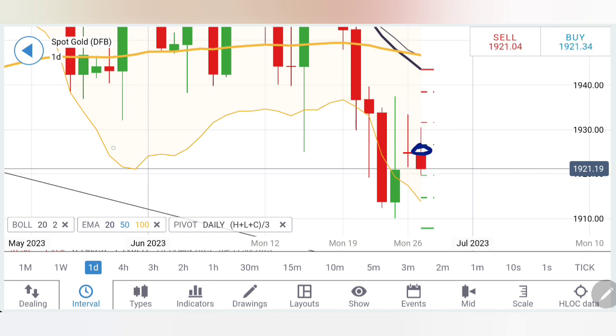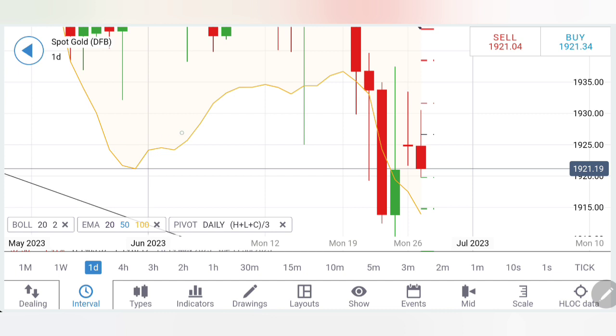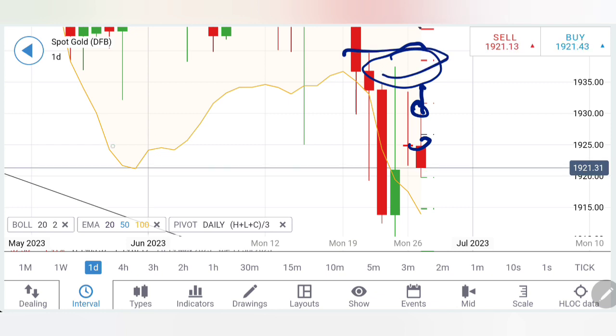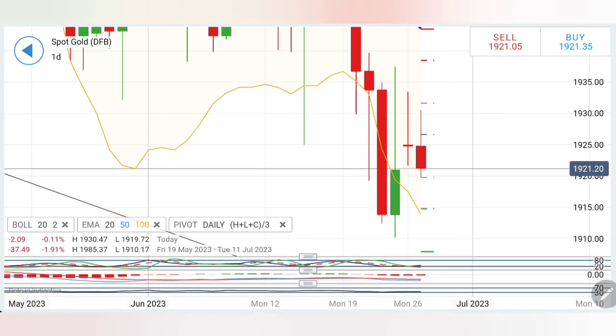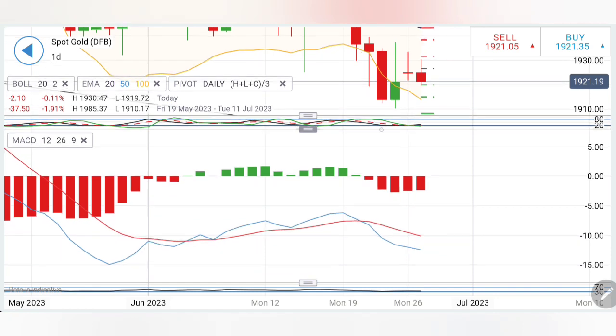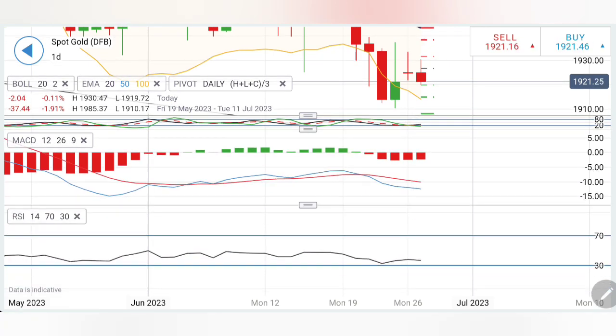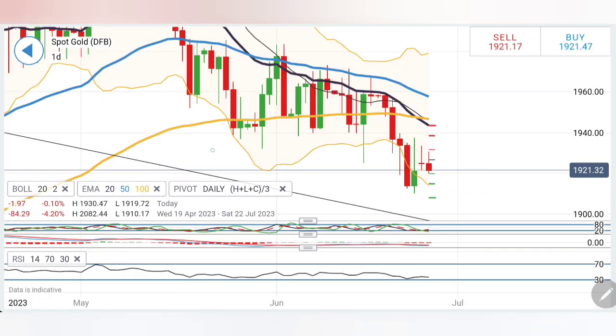Now possibly you can initiate a buy entry. If you see it trading above 1925, you can buy. However, wait for it to break past 1930. Remember, this is the zone at 1935-40, which is the strongest resistance. The stochastic has dropped, trying to recover. MACD is still trading with divergence and bearishness. RSI is almost flat.